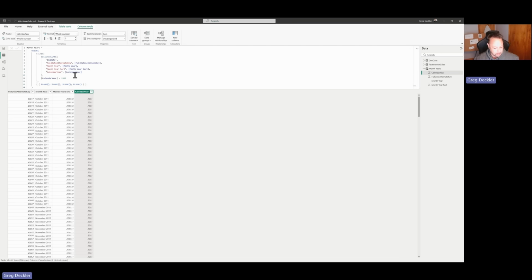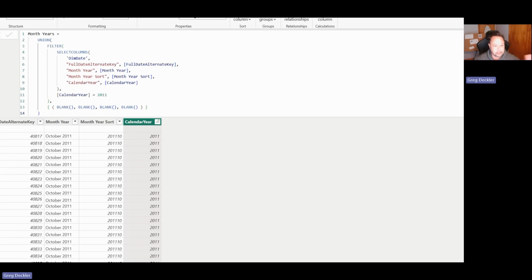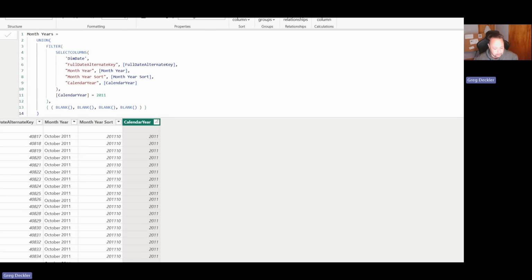So what I came up with was to do the following, right? Month years, right? I originally just copied the dates table, but this time I went out and selected my 4 columns that I needed, right? Then I filtered it to 2011, just that year, and you'll see why in a minute. And then I just union that to a garbage row, right? I just used all blanks. But you could put whatever you want in this row, if you wanted to, as long as it matched the data types and you didn't get into an issue there. But just put a garbage row in, right?